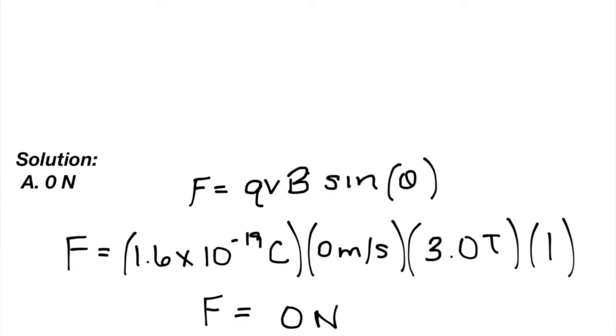So since it's a hydrogen ion, we know that it's positively charged, so we can go ahead and plug in the value for a positively charged proton, essentially. And then we multiply that by the velocity of the charge. So since the charge is at rest, we can go ahead and plug in 0. And then the value for the magnetic field, it said was 3.0 Tesla. And since we can just assume that it's going straight down into the body perpendicularly, that would be a sine of 90 degrees, which is just 1. So the answer for that, anything times 0 is equal to 0. So the correct answer should have been 0.